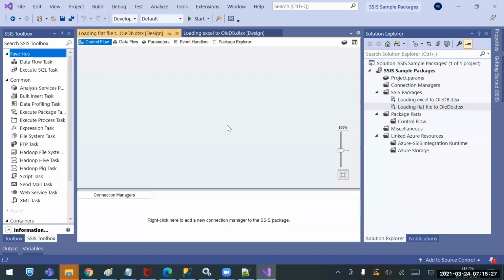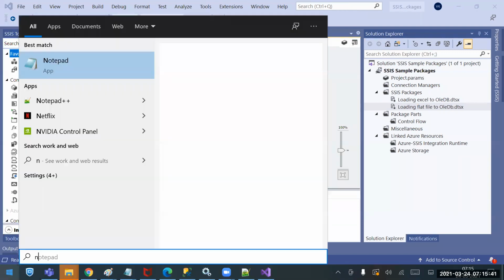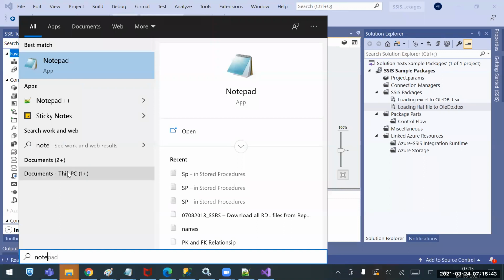Okay, so today we'll see how to load the data from flat files or CSV files into a destination like OLEDB. Flat files we have already seen. If you see the notepad, this is the file, which is called a notepad text file. But again, there are so many variations in this. In the same file, we will store the data in different formats. I can show you how it will be. And there is something called a CSV file as well.